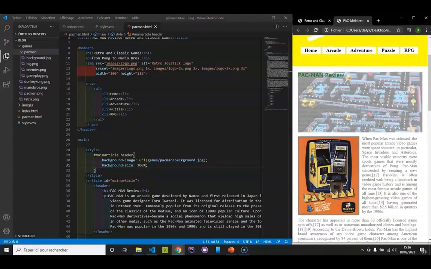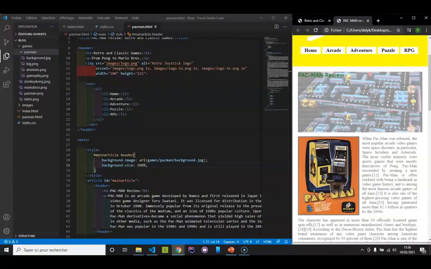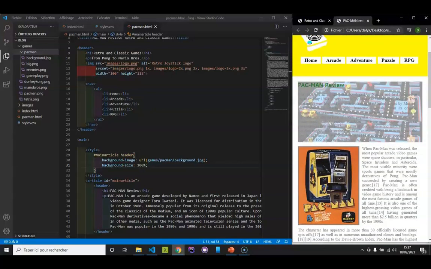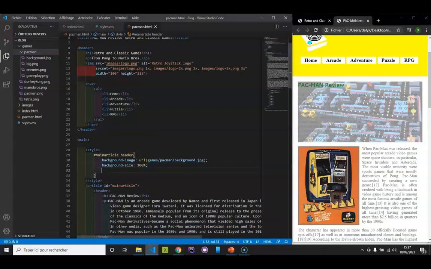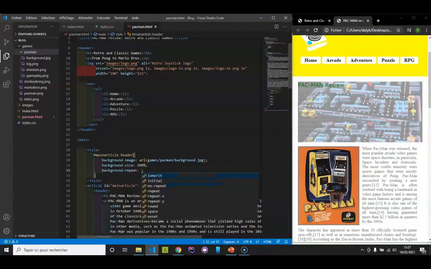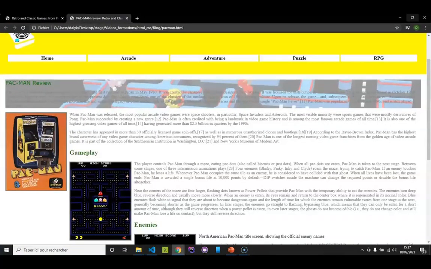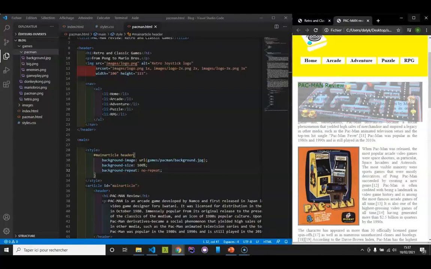You see that now it takes 100% of its container, and if I enlarge my page also. The problem is that now we can see that the image repeats itself. So to avoid the image repeating itself, we will use a background repeat, and we will simply tell it no repeat. So if I refresh, it's better. My image doesn't repeat itself anymore whether I'm in big or small screen.